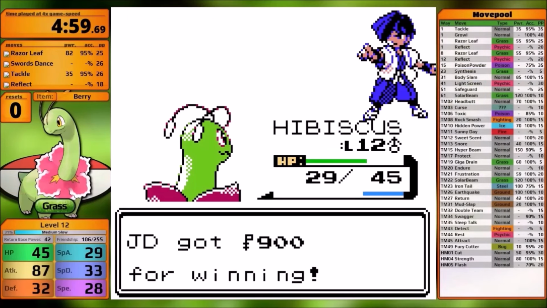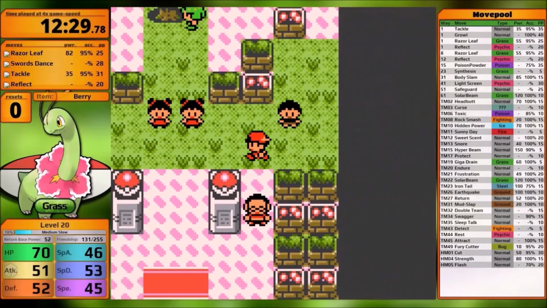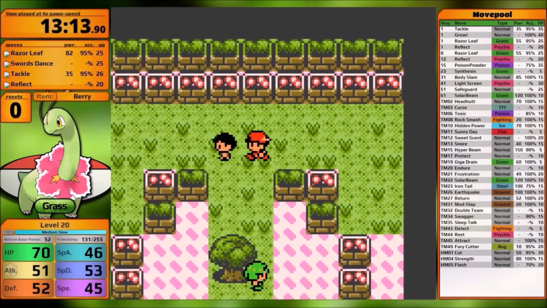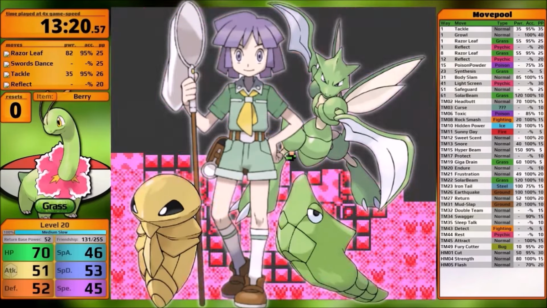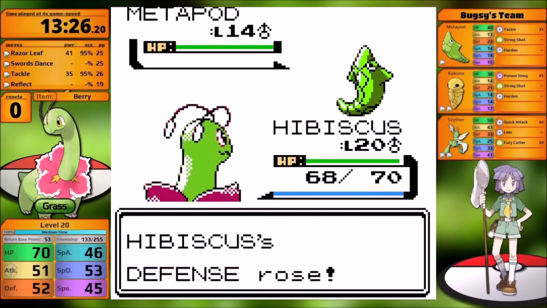We get his Zephyr badge. We're going to move right on to Bugsy's gym. Now, there were some battles in between there. There were some fishermen who had some water Pokemon that were pretty easy to knock out with Razor Leaf. We had the option for Petal Dance, but I opted not to get it. So yeah, we're going to go ahead and face Bugsy and his Pokemon.